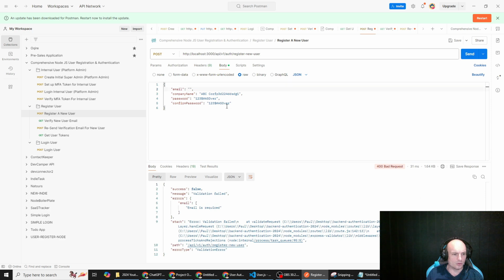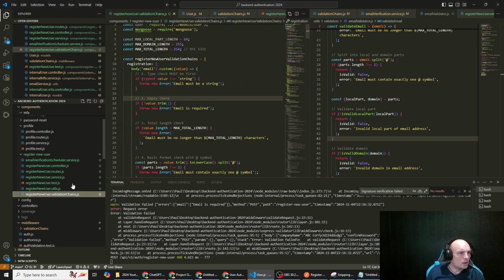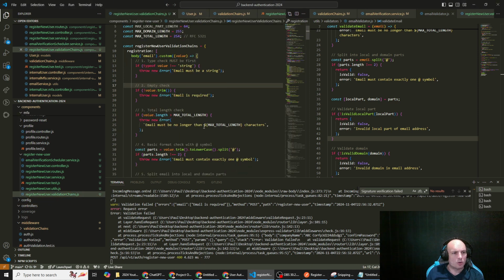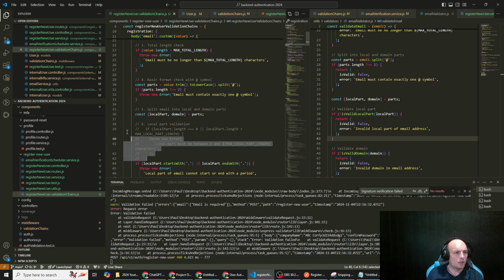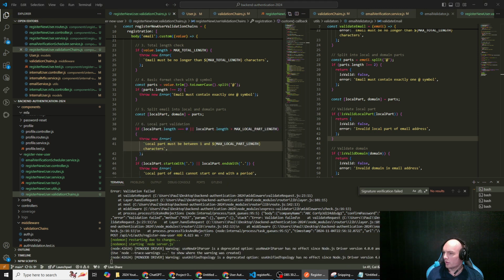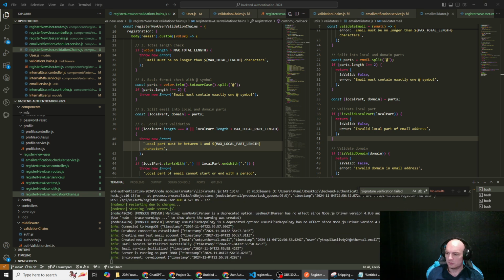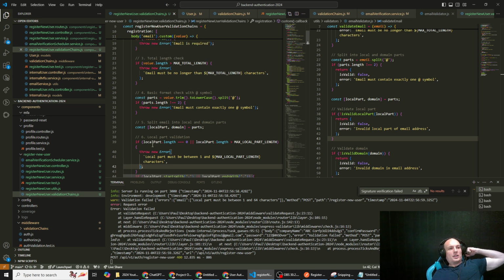That failed. Alright, so now we can go back to our register user validation chains. Email must be no longer than total max length, and total max length, it's, hang on, let's uncomment this part out again. Send. Yeah, local part. Okay, so now this fires.